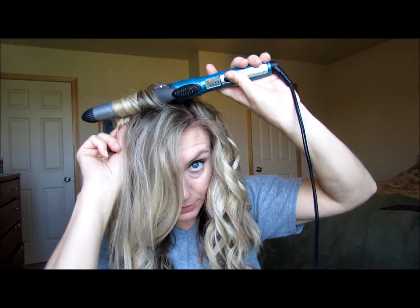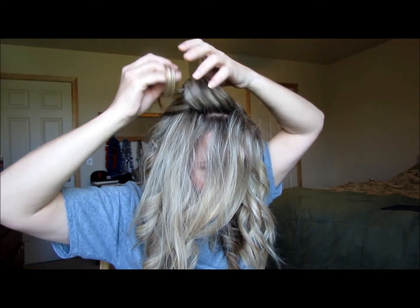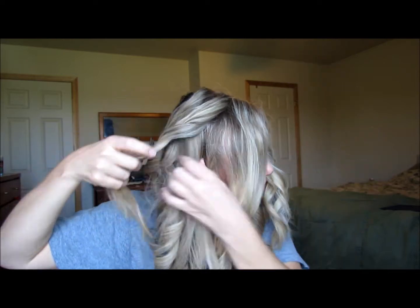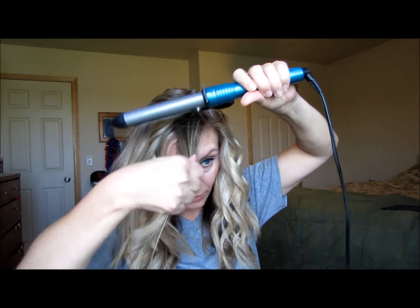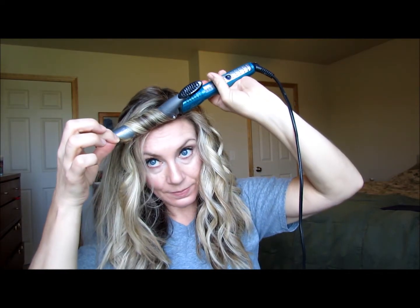We're getting there, I promise. It's getting hot too. So this piece doesn't really want to, I guess it's curled okay. I hope this isn't too boring for you guys to sit and watch how I do this. So again, I like this more down, so I'm going to over correct it down and not put my ends in. And you have to play around with it yourself to see how you like it or the look you're going for.